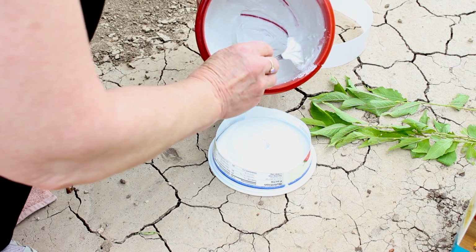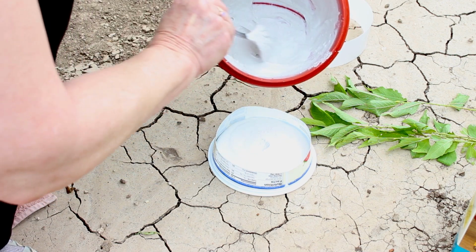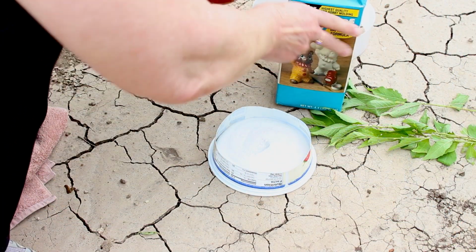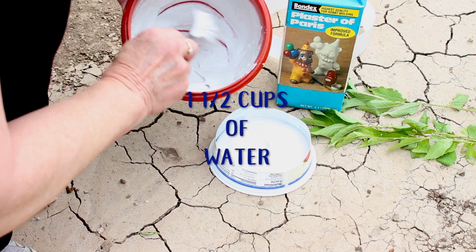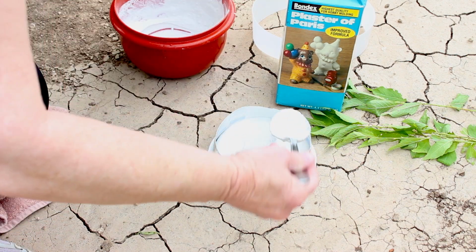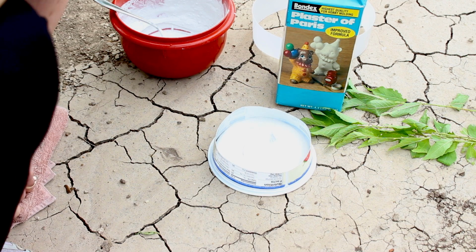So if you can see this plaster of Paris, it's made kind of like a pudding consistency. So I used 3 cups of the plaster of Paris right here, and I used about 1.5 cups of the water, and it's pretty good consistency. Can you hear all the birds singing? So I'm going to let this sit for a while.